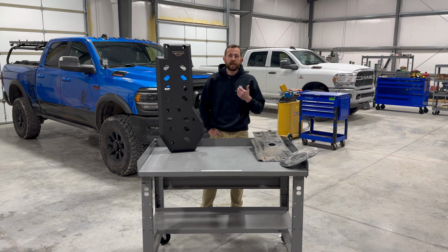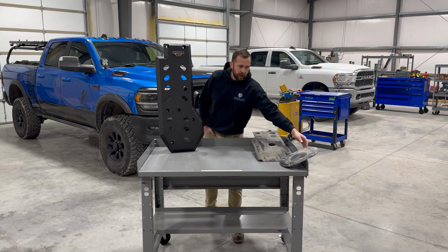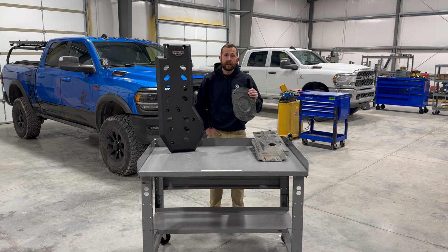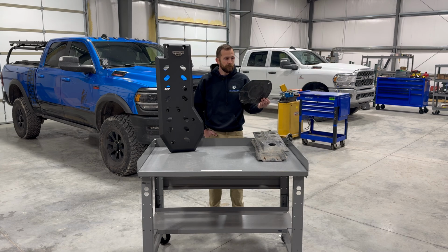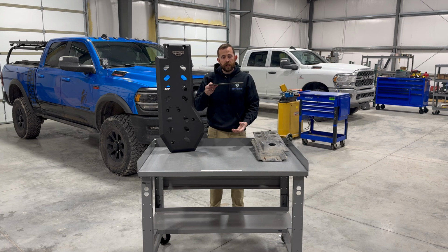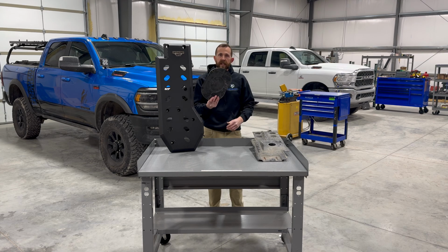I want to touch real quick on different design philosophies on protecting the pump. There are a few companies that make a flat plate that emulates this exact geometry that bolts in place of this. That does not work. Very plainly to put this, if you have a skid plate there, no matter what you make it out of, if you make it out of 1/2-inch thick AR 500 plate, the problem is that if you smash it on anything, the skid plate itself will crush the DEF pump. So just replacing this does not work.